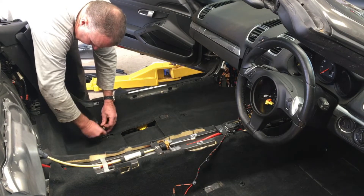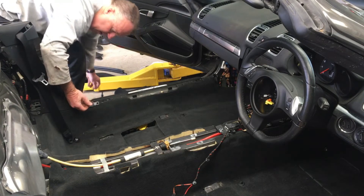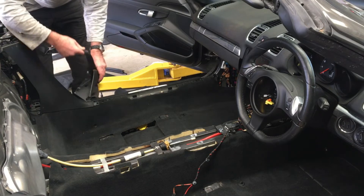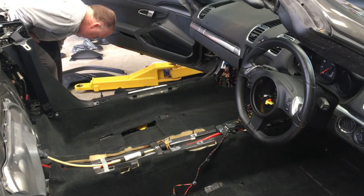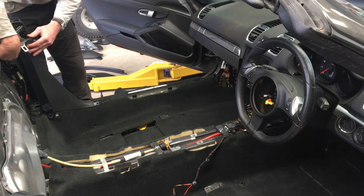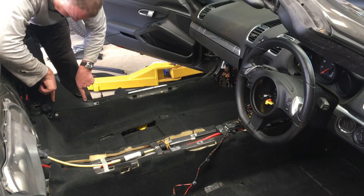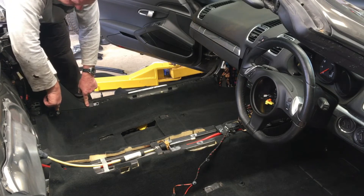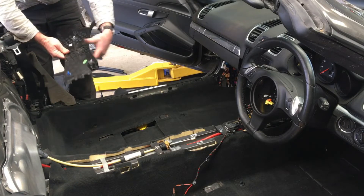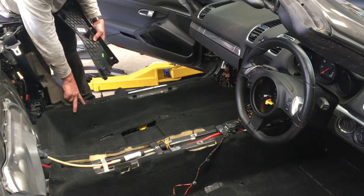I've already removed that, so I'll just pull it out now. Put it aside - there's a clip, and then this bit here just slots straight through there so you can get rid of that. Then this one here needs to come off. It has a clip that presses in there, there, and one in the middle there, as well as a bunch of pokers that go down into the carpet at the bottom. I'll just show you - there's one that pulls out there, there, and there, and there are those pokers that go down into the carpet at the bottom.